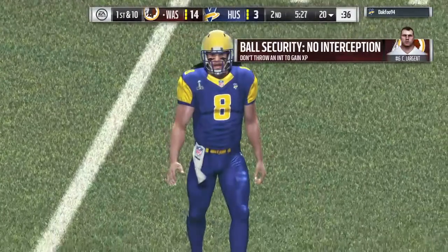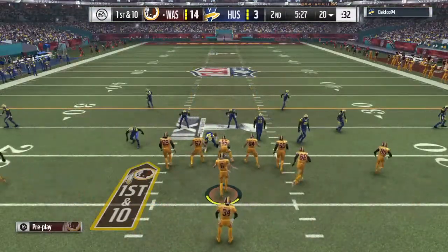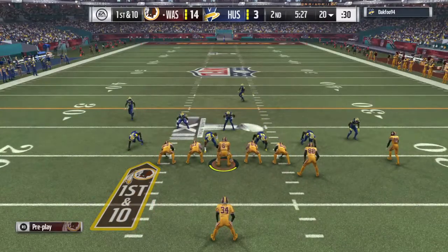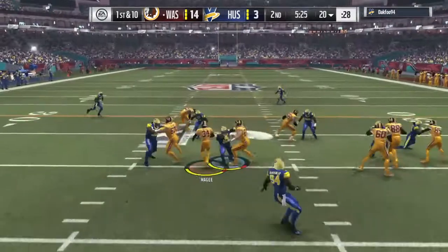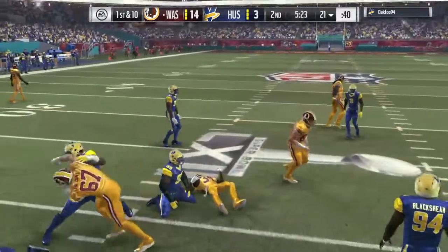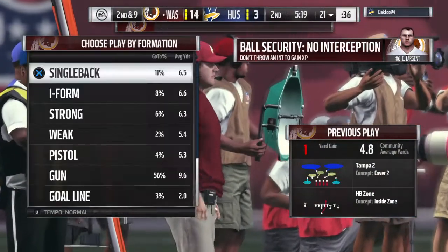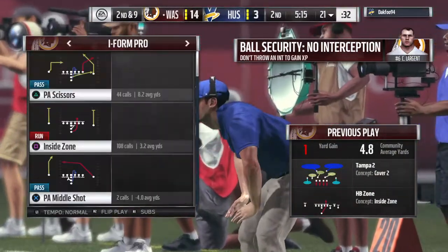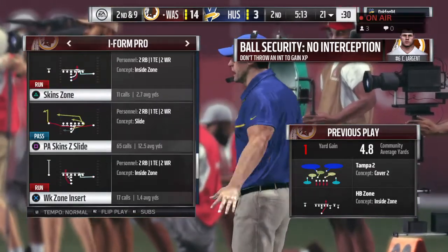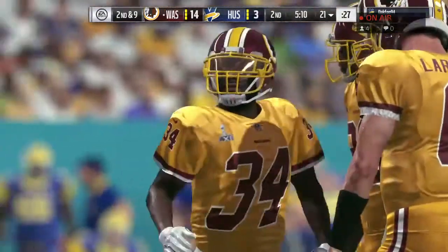The Redskins offense now, they get set to take over here. And following the interception, just any interception, are you a little bit more cautious when you start that next drive, or no, you just throw that out the window? I think you are. I don't think that there's any way you can run back out there and go, totally didn't affect me. Let's just go ahead and be loose with the football again. You're going to take care of it, but you have to be careful about being too cautious, because now you can't run any offense at all. Still want to attack. We'll see how they attack him here.